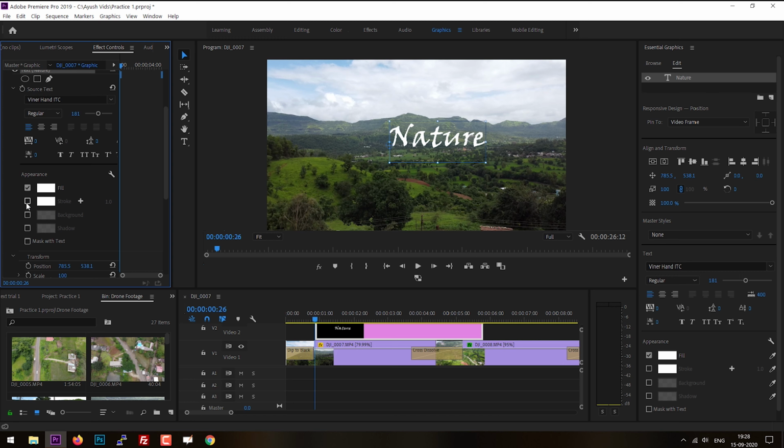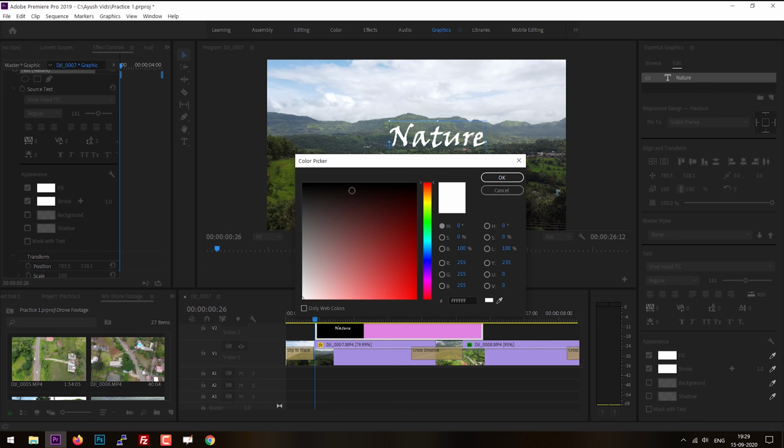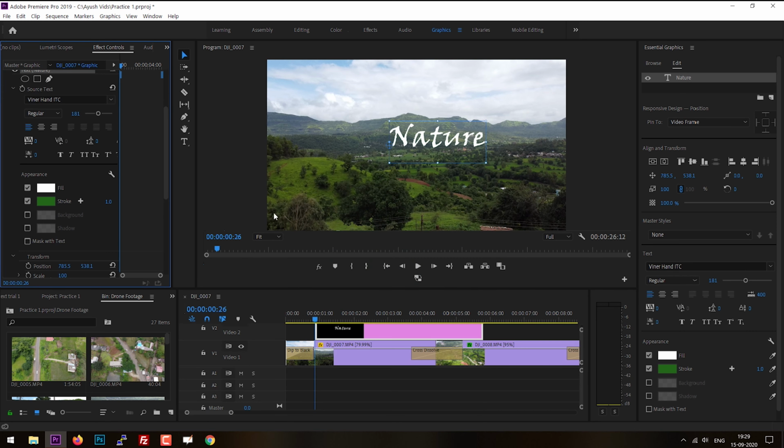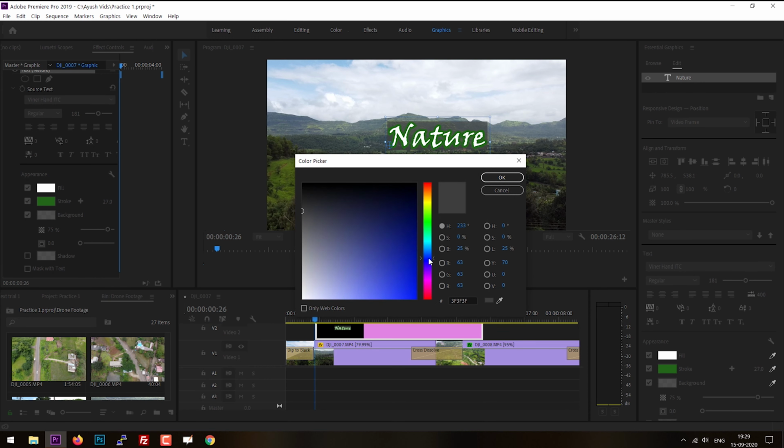And the next option you have is the stroke option. This option allows you to have an outline for your text. Since we're going with nature, we're going to add a green outline to this. There we go. We can change the thickness of this outline by either manually inputting the values here, or you can click it and hold your left mouse key and move it left and right as to how you want it. This seems to be adequate for now. The next option we have is background. So we're going to go ahead and enable that. Right now the background is gray. We don't want that. Let's go for a blue background. That will look a bit better.